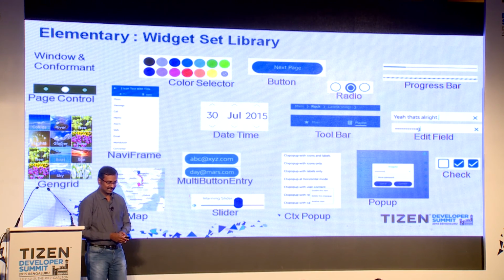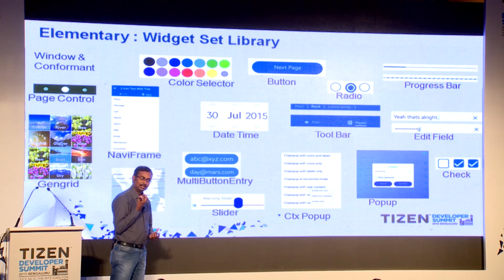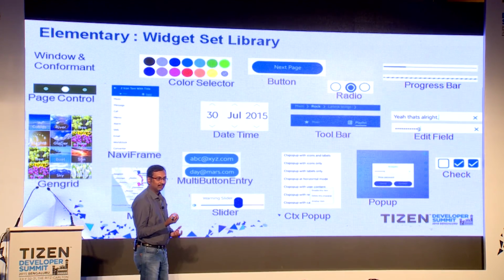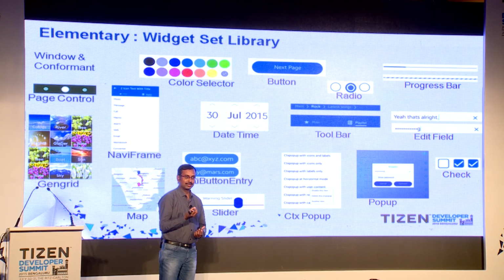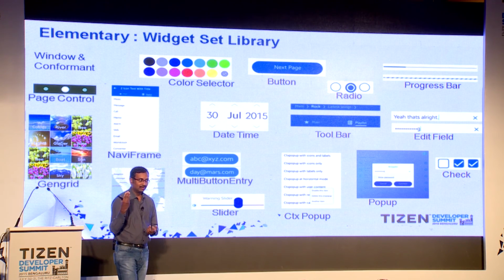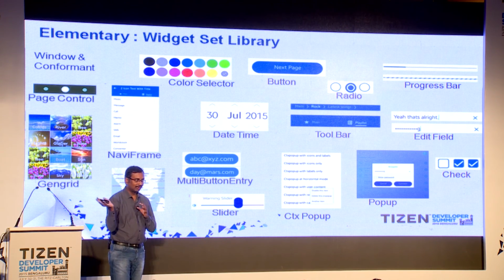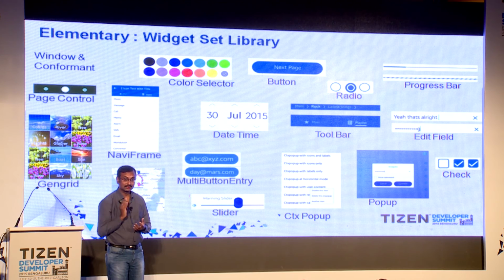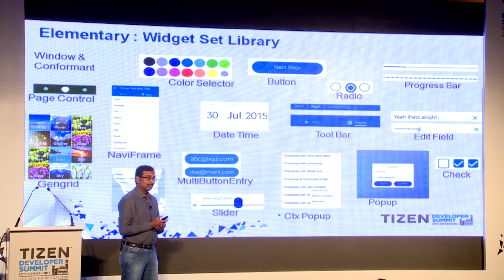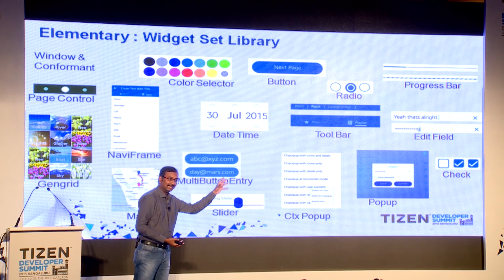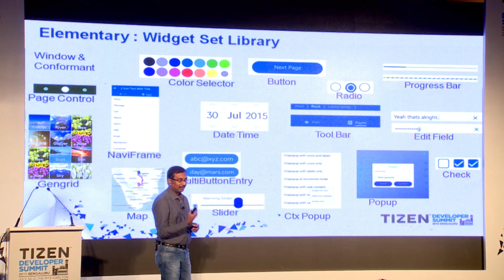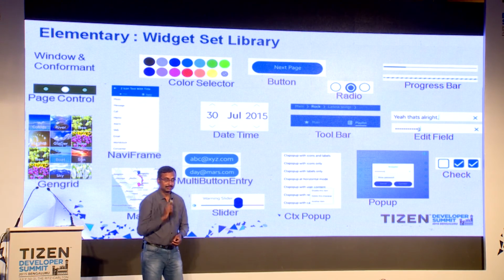Elementary, the widget set library, also provides i18n and localization, right? Translation, or you can do RTL, right to left. So if you want to take your application beyond India, other RTL countries, mirroring support, it already supports it. And the theming functionality, with changing EDC, you can have different look and feel, animations, effects, etc. It's possible. It's very powerful.